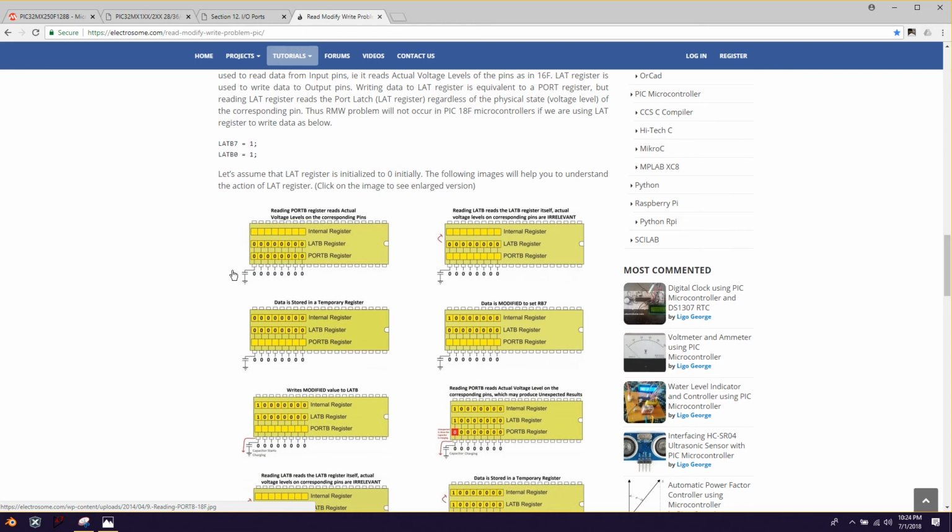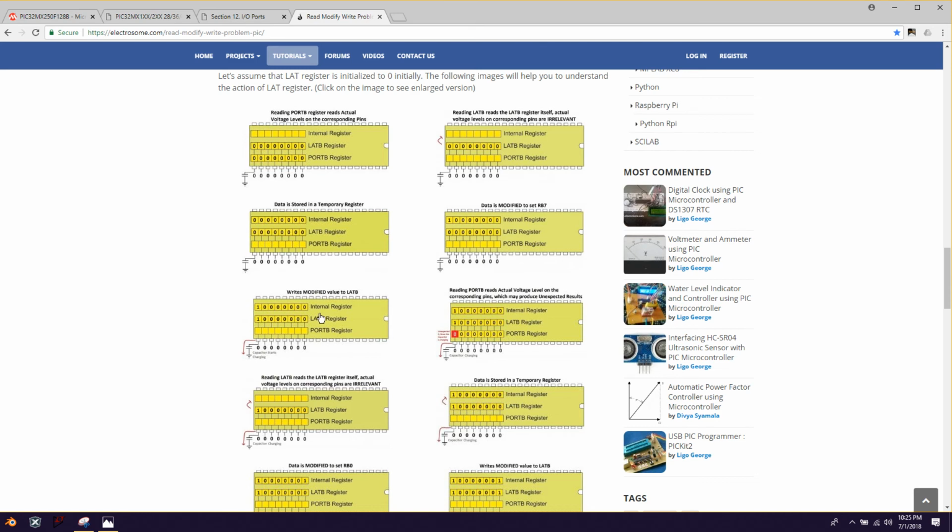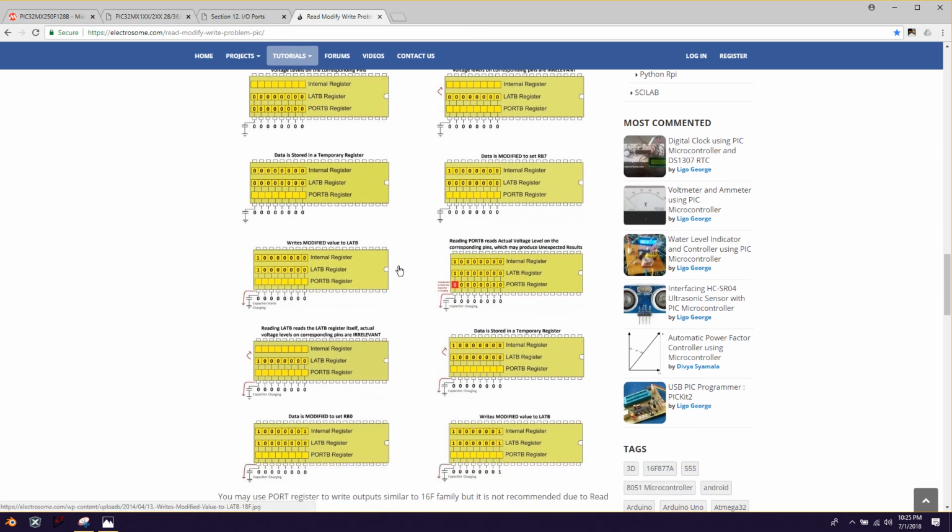So what happens is you read in your port pins to the LAT, and then those values get put into the internal register where they get modified one by one. Then after they've been modified, they get dumped to the LAT register.